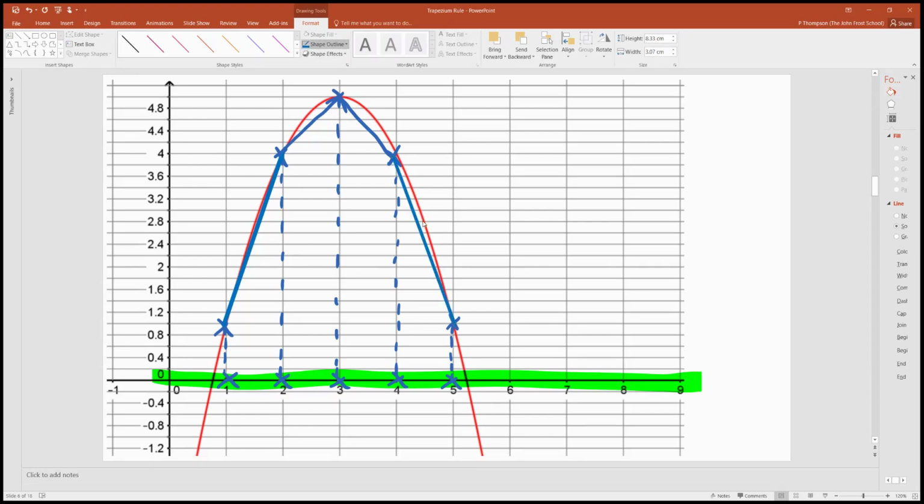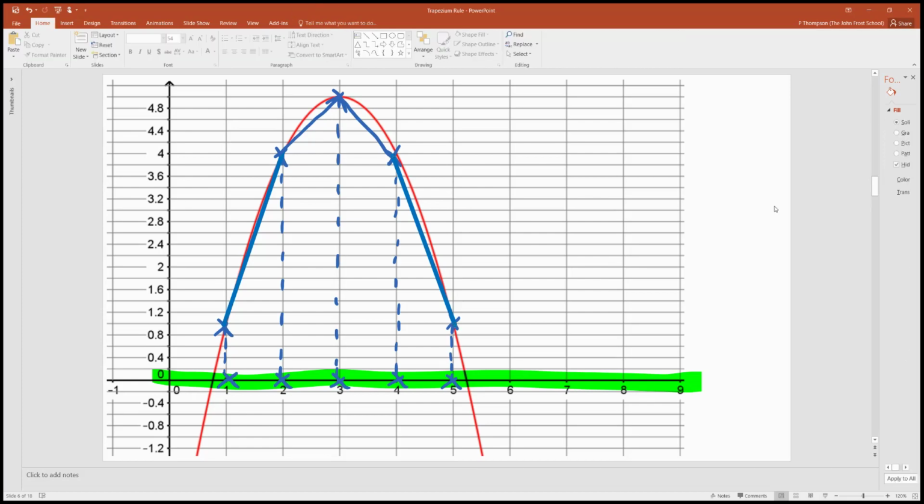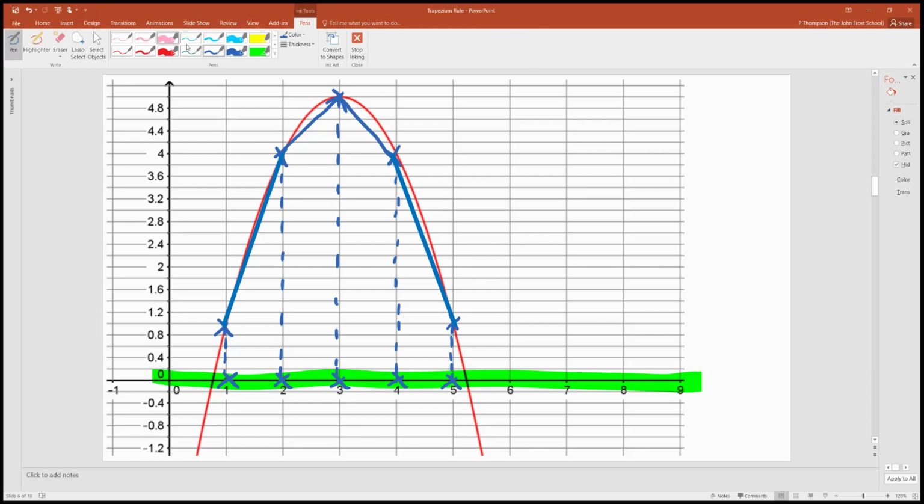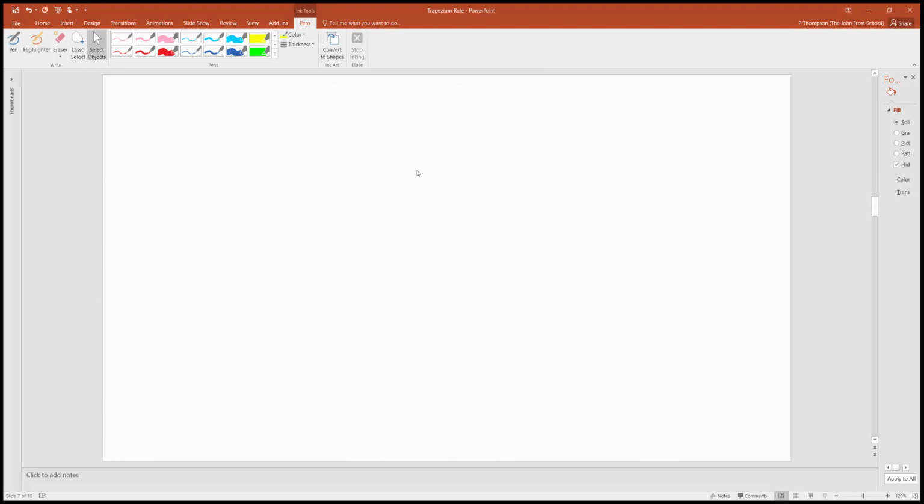Make it 6 points. And hopefully you see what I've done here. I've actually made some trapeziums. Sorry, I made 4 trapeziums: 1, 2, 3, 4. If you can work out the area of these trapeziums, you can add them all up, and that will tell you the area under the curve roughly. It won't be bang on because these bits here are not going to get counted, but it's going to be pretty close. So I've got a blank slide now.